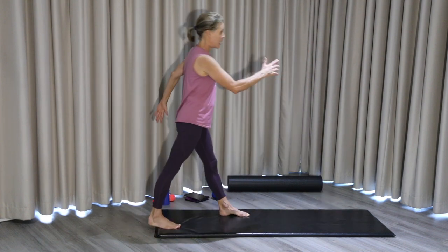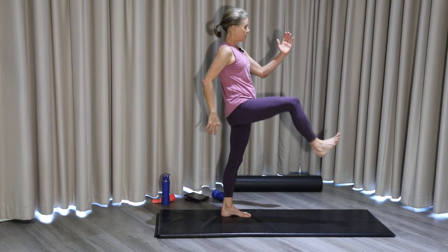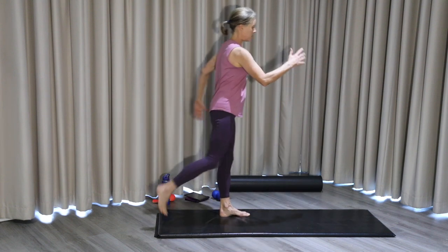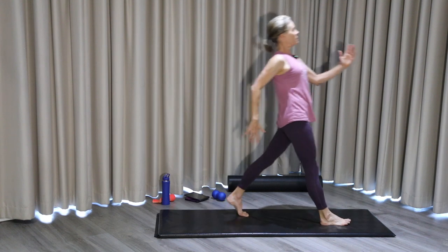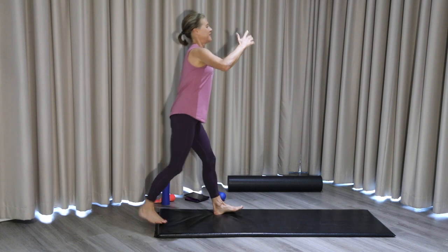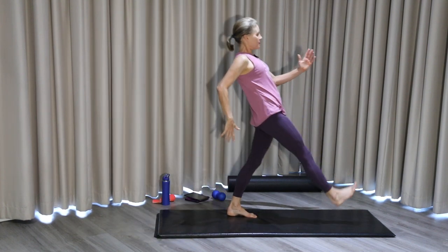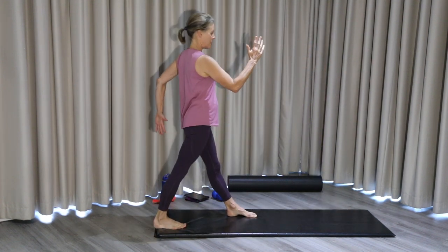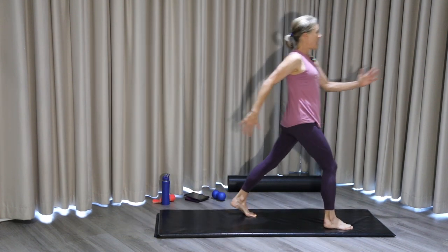Lift up and pull back again. We're going to do another four — lift up and breathe in, rotate, rotate, and step back. Lift up and breathe in, exhale, and step back. Try and control it. Do another two: breathing in and exhale. And your last one: breathing in and exhale.